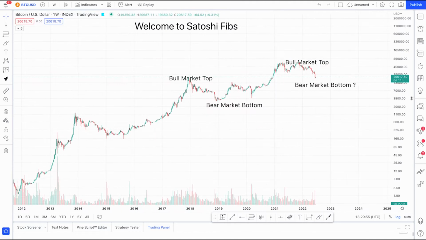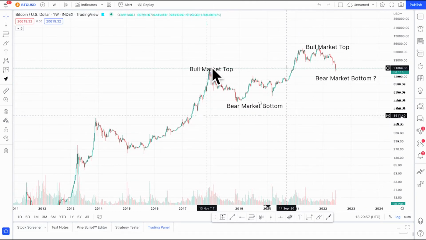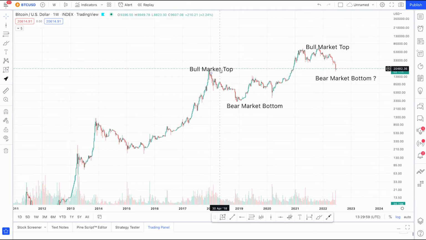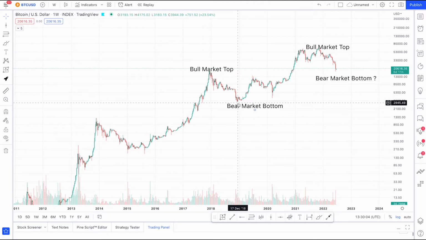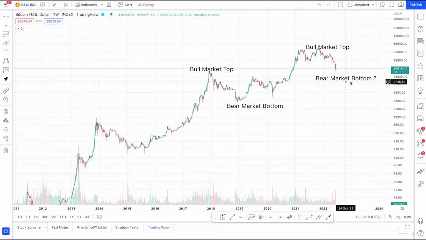If you got into Bitcoin in 2011 and you just kept stacking over time, you'd have been in profit. But a lot of times people want to jump into the market at the top of the bull run. They're hearing it's going to the moon, it's never going to dump again. And when we're at the bottom of the bear market and they get flushed out of their coins, people sell at a loss and they're like, oh, this is a scam, I'm not doing this again. Right now we're in that period where a lot of people are leaving the market saying this is a scam again.